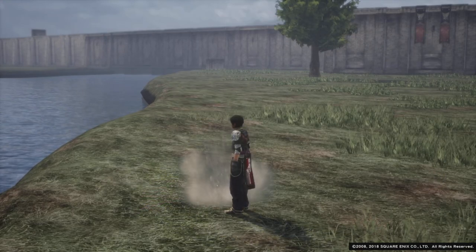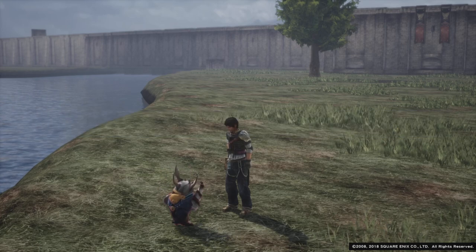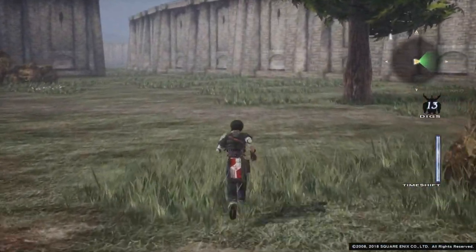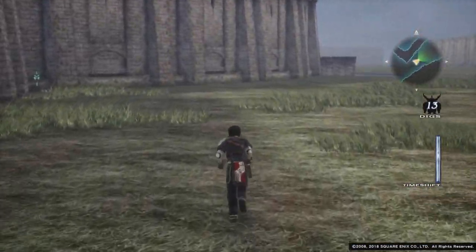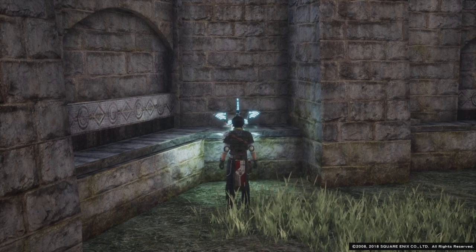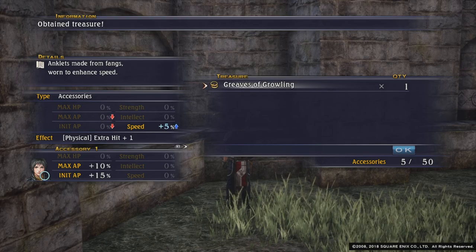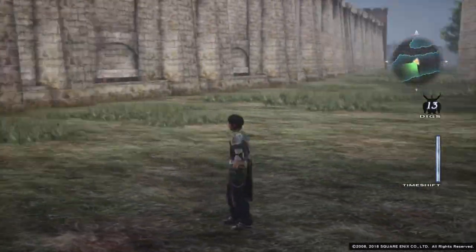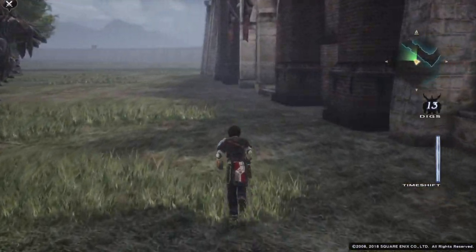Come on out! Awesome! Okay, later. And there is another treasure chest over here. I have seen people miss this one because a lot of people don't bother running up here. But there's one here. Greaves of Growling. Physical extra hit plus one and a plus 5% to your speed. So depending how you're playing the game, that could be a good accessory for you or for one of your teammates. We will ignore that dragon.